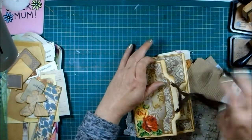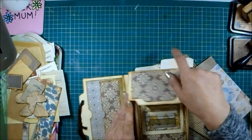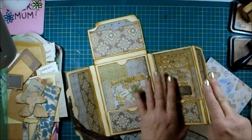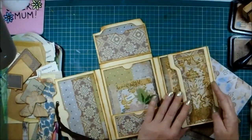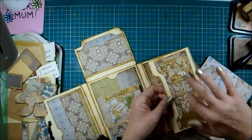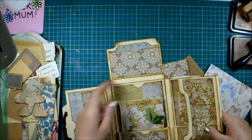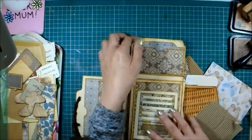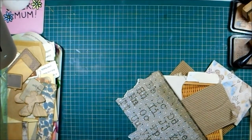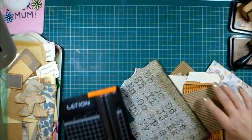I'm doing a series at the minute where I'm working on a boho kind of one of these, but this brown one needs filling. I can't open this bit either. I'll show you. You can see there's another one of those Tim Holtz pockets, and there's a double pocket behind here, or a single pocket, I can't remember. It's personalised under there as well. As you can see, I'm making loads. I need to make loads of ephemera, because I've made 1,000,001 pockets, so I've got to fill them now. The fact that Amy chose brown as the next colour has worked out perfect for me, because I need to work on some browns.